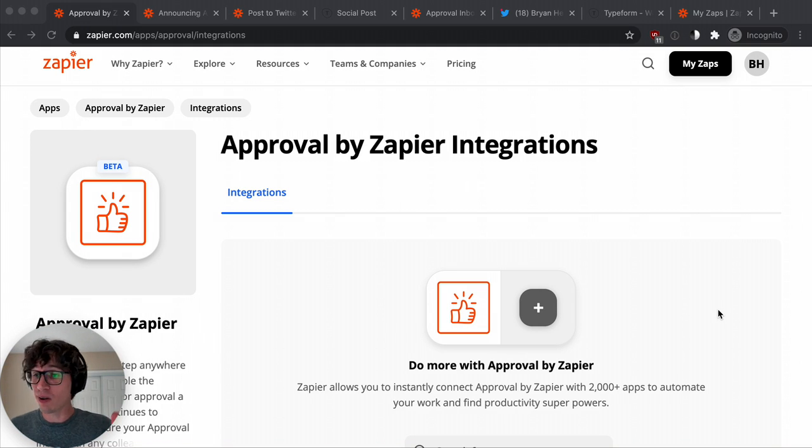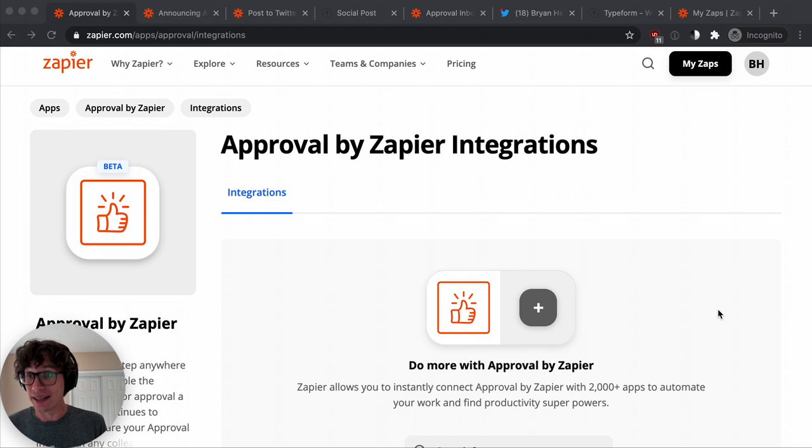And today I want to show something that we've been working on the last couple of weeks and months here at Zapier called Approval by Zapier. Really what we're trying to do here is provide a new way to do some of the long tail automations that you might have within your organization that aren't quite perfectly automatable. They need that kind of human touch in there to double check something before it continues.